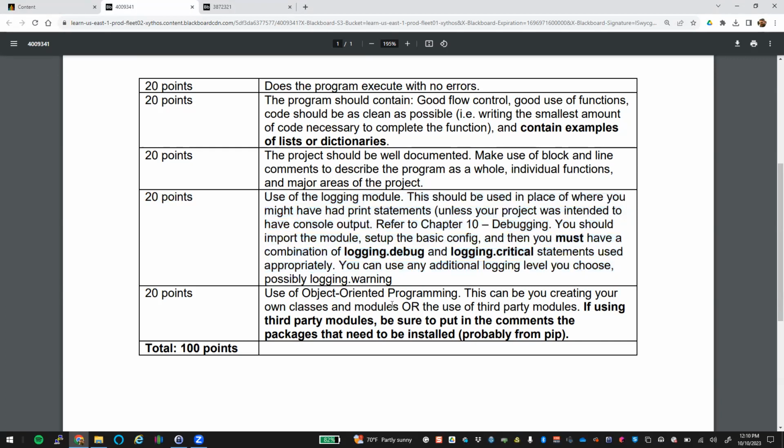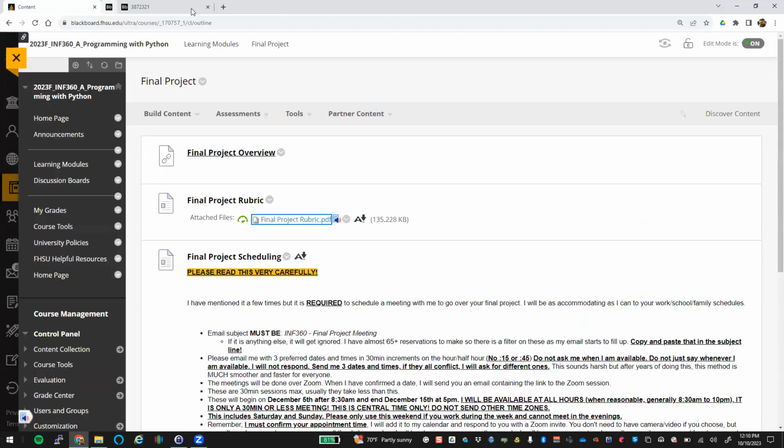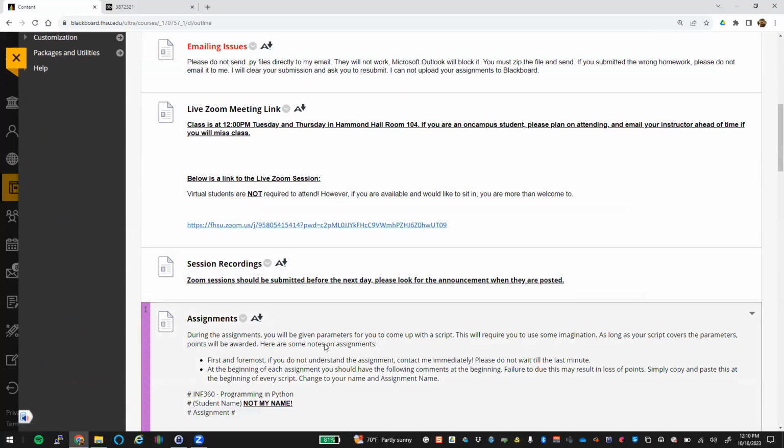The last one is that you have to do object-oriented programming. So whether you convert your project over to that or you use third-party modules, we'll talk about that later. Otherwise, the rest of this project is identical to what you saw in the first one. Okay, so essentially, if you fix your midterm, if there was issues on it, there may not be any issues on it, add these other 2 pieces to it, you're done. Okay? Any questions on the midterm project?